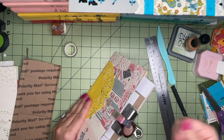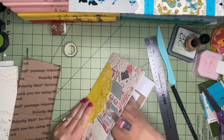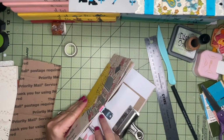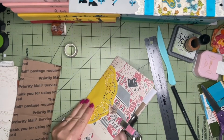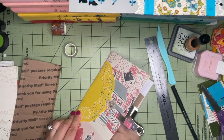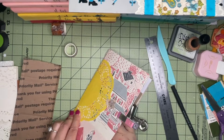And then you can push it through a little further if you want, but just use that twisting, rocking motion. Don't ever use a harsh, forceful motion when you're using an awl. Just use very steady, slow movements. I found that works the best, especially when you're punching through many layers of paper. Just keep working at it, and it will eventually poke through.